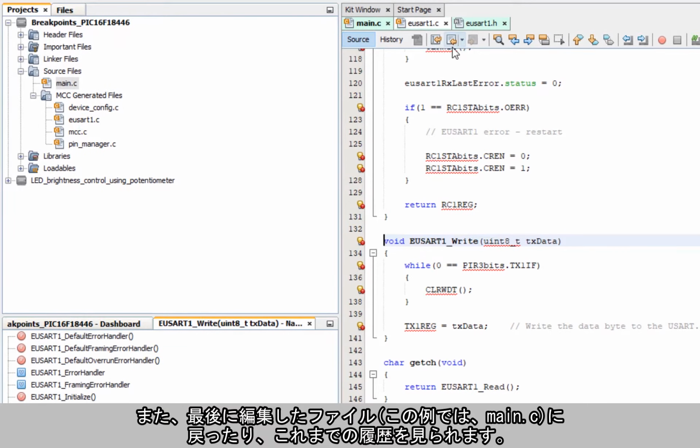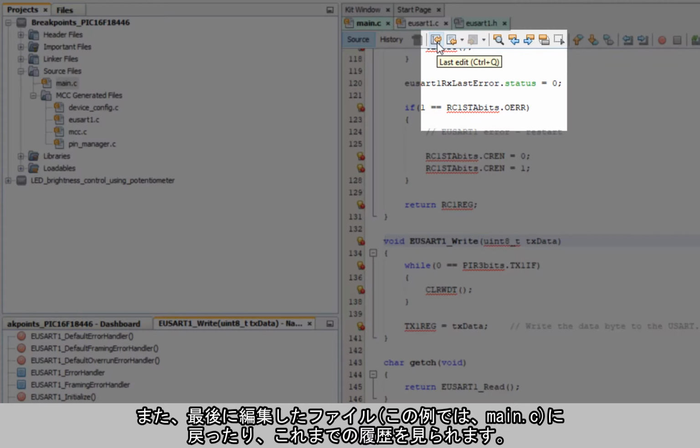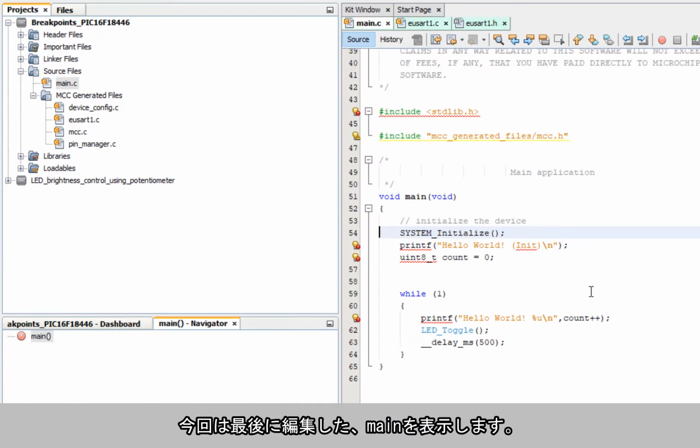And then I can go back to the last edit, which was in main.c, or you can see some of the history of where I've been, but as I go back to the last edit, that happens to be in main.